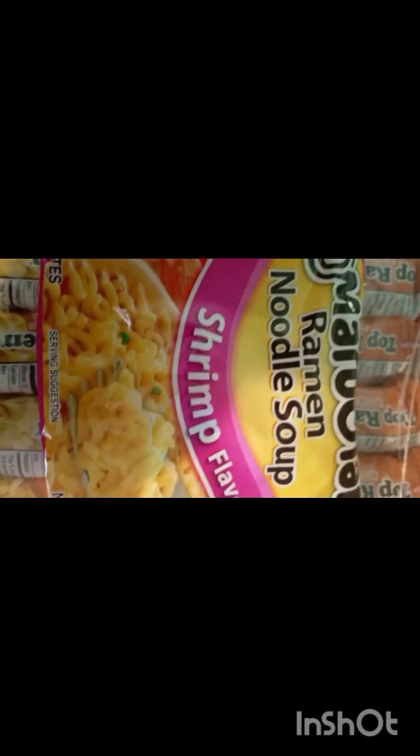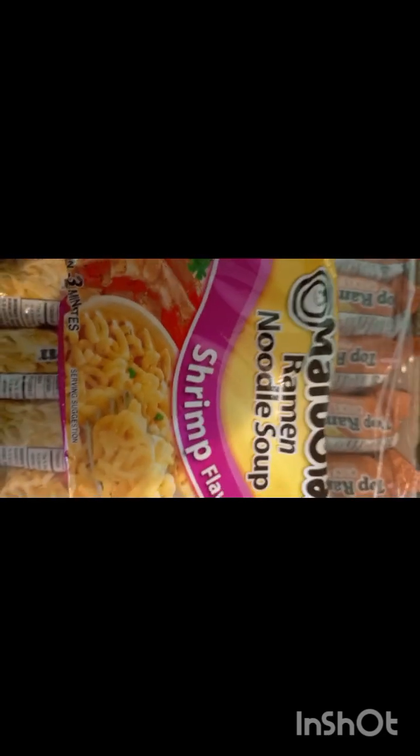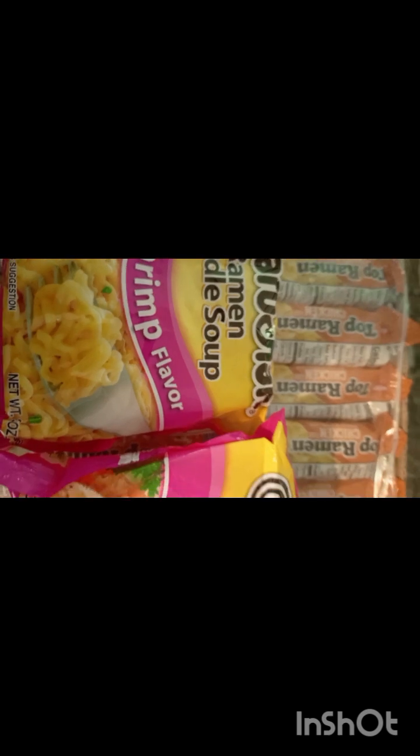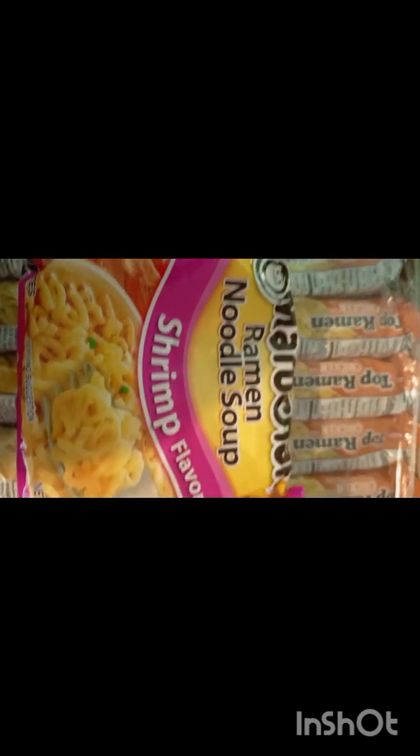You know, we went to the store today, and this is one of the things we bought. This one is made with chicken. Okay. And I still have a couple. You can get it with shrimp. Ramen noodle soup. Okay. I'm going to show you how to make it in a little bit. All right, stay tuned.